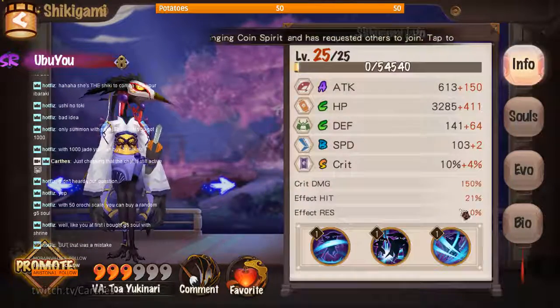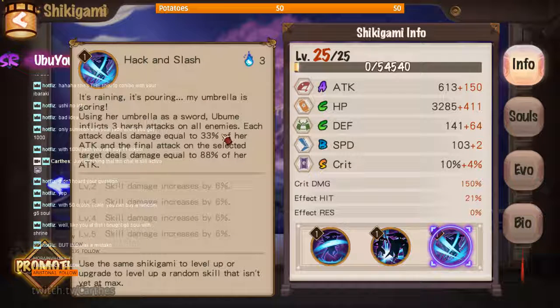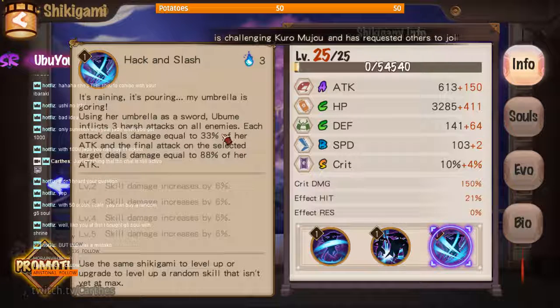And the interesting thing about this bird lady, Ubume, is that this attack does 3 attacks on each enemy. So there's a final attack on the selected target, doing 88% of her attack. So ultimately, one target gets hit 4 times, all other targets get hit 3 times. And from what I know about this game, every single hit counts as a chance to proc. In other games, they weight it so that there's a bit of diminishing returns, so that if you have a multi-hit, it normalizes it a bit so that it counts as 1. But it looks like this game calculates that 30% freeze chance every time.